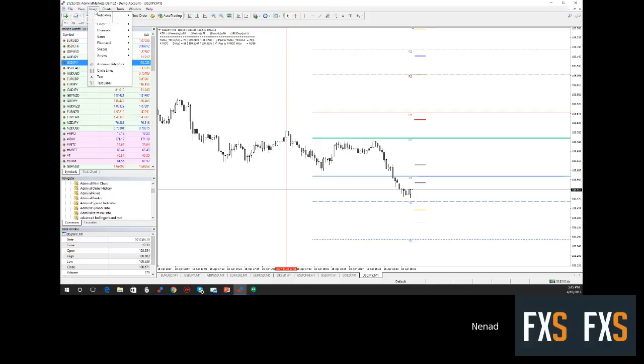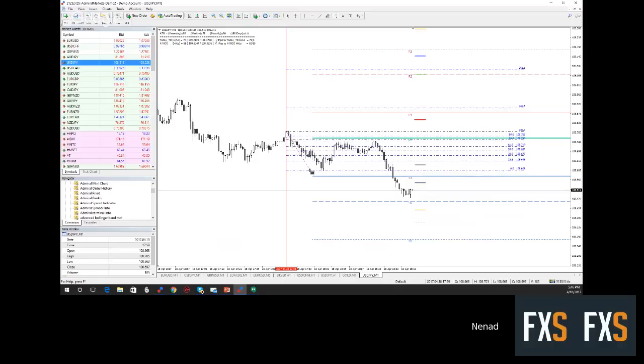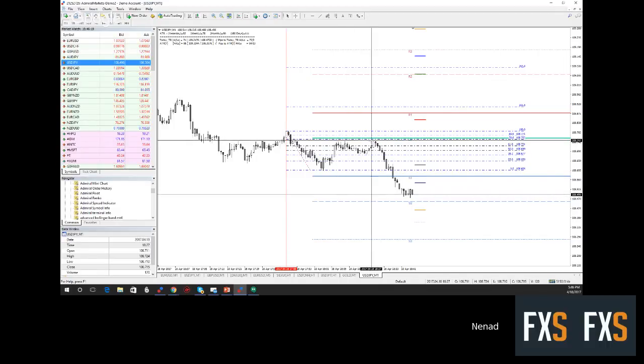Now you need to draw Fibonacci as soon as you see that the price is retracing. This is how you draw Fibonacci. 78.6 or 88.6 is your entry. It is good if you have a confluence with a pivot point, because that is your entry. Your entry could happen here or there. If you can enter 1 or 2 pips below the price, it's not that important, but you can also wait. And here is your entry.